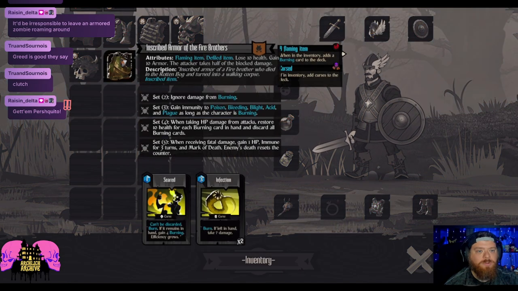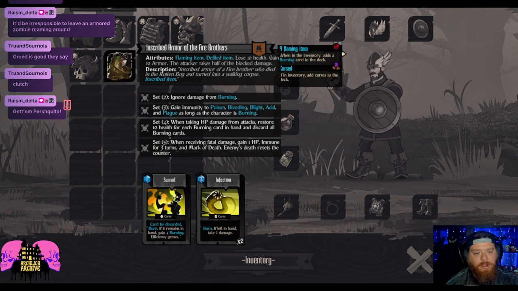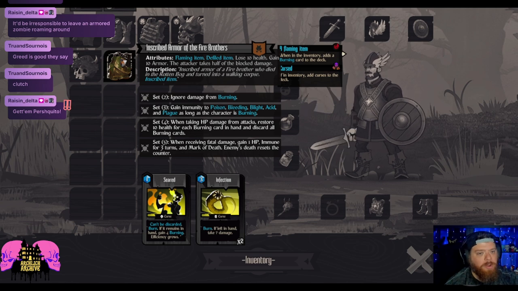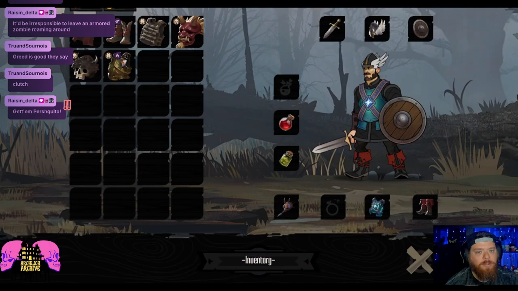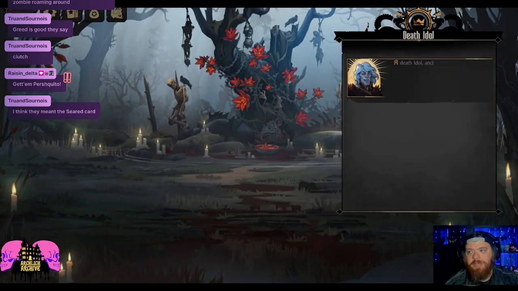Flaming item. When in the inventory, adds a burning card. Burn. Alright. Ignore damage from burning. So does that mean, like, if a card would burn? I don't know. I mean, our setup is pretty good right now. I don't want to mess with it too much. I think they meant the seared card.